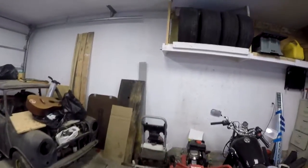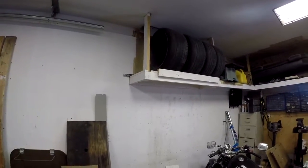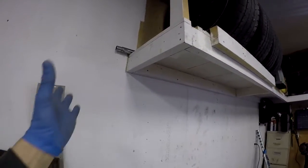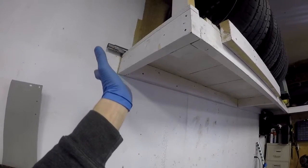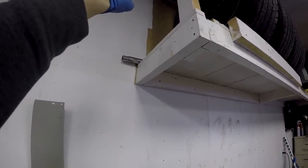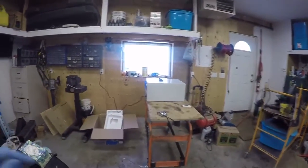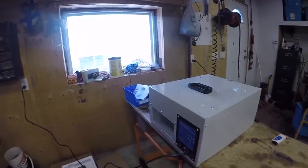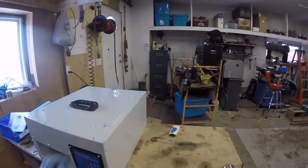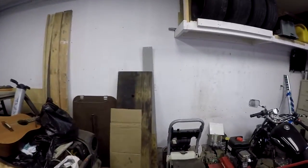I think I've decided where I'm going to put it. I'm going to put it right here, and I'm going to mount it vertically. So the end where the air goes in will be here, and then the end where the air blows out will be up there. And also what I'm going to try to do is hang it from these hooks and chains that it came with and make it so that I can easily take it down. It's fairly light, and I'm just going to have it plugged into the wall, so it's not going to be hardwired.